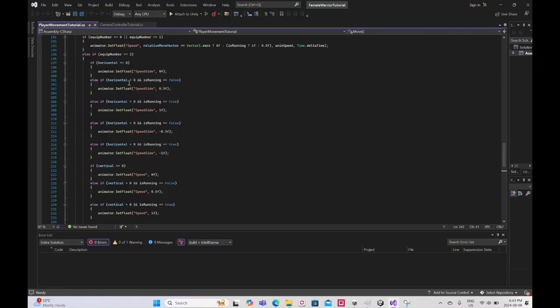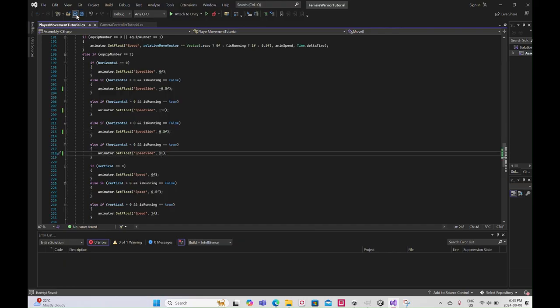So if I'm pressing D, that's the character's right, and the character's right in the animator is a negative value. So these have to be negative, and if the horizontal is smaller than 0, which means the A is being pressed, even though that's the negative value as far as inputs go, in the animator it's a positive value, so these have to be positive.